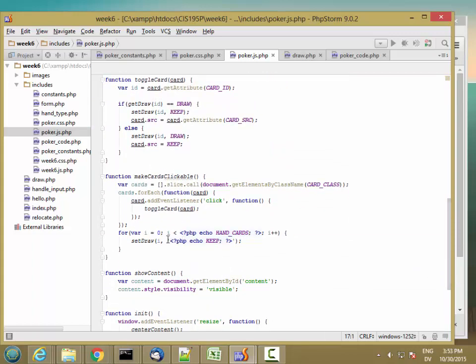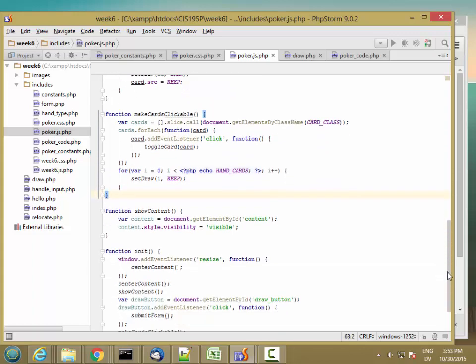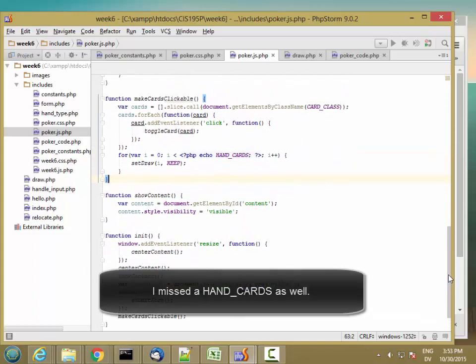And then this is a keep. And everything else looks good.